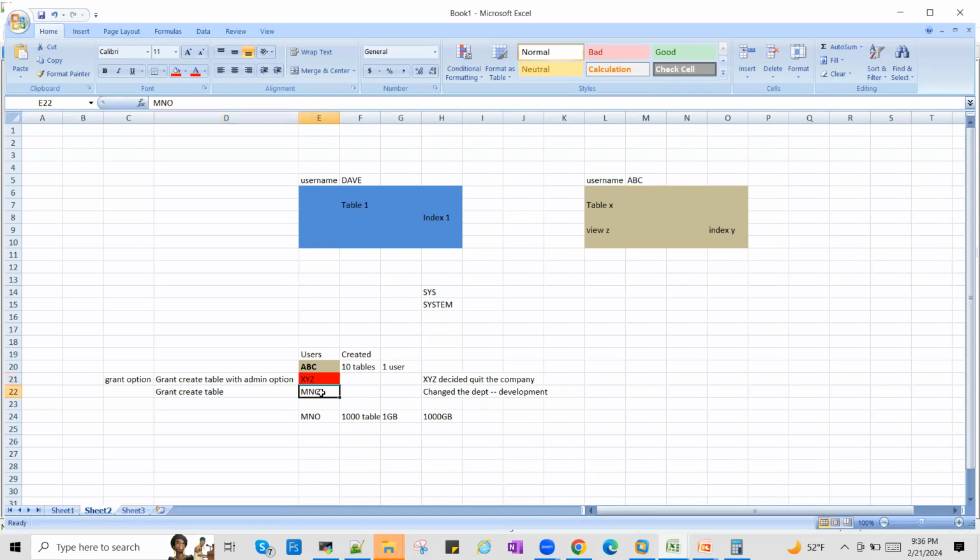So MNO decided to do something like that and try to insert his name into a table, and ABC does not know that. ABC thinks, okay, XYZ was there, now he's gone, so I'm the only one, so nobody can mess with that table. But there is somebody in the company who already has the privileges which nobody knows of, and that user can do anything to the table, right? So same way, when granted with grant option and the user who gave that grant is out of the company, the grants stay with MNO.